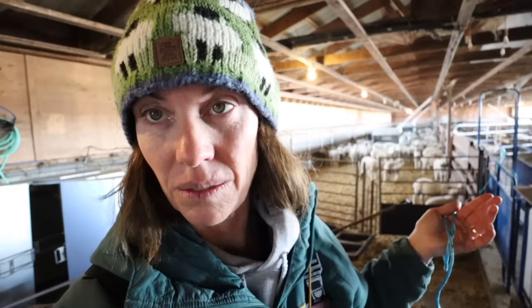I'm actually going to add them to this pen and see if we can get a few more pounds into them. If I move them over here, then they will assist in training these guys how to drink out of the water bowls. They're pretty quiet for day two, so maybe they've already figured it out, because I did leave the bottle babies in here for a couple days before these guys got in here.